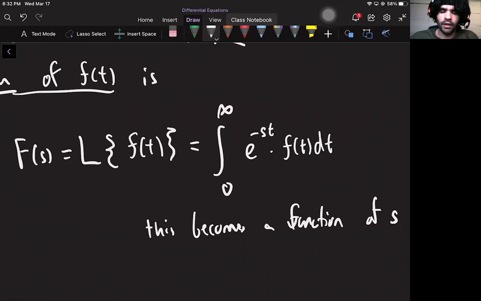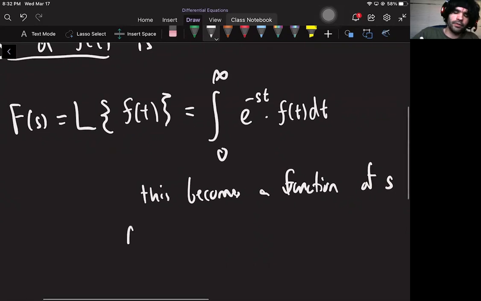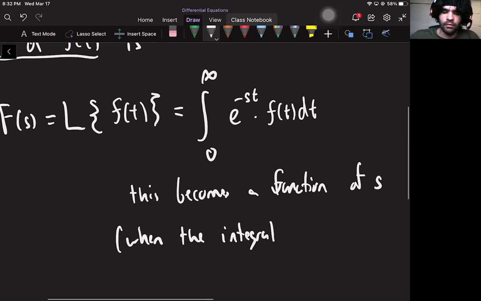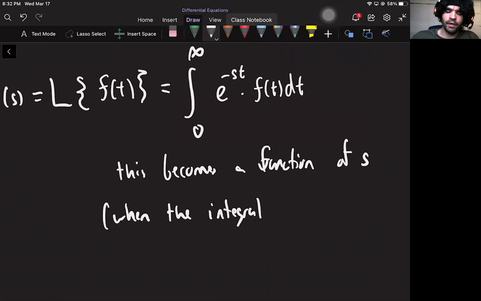Okay, and this looks very complicated, but we'll do some examples and see that it actually is complicated, but not as complicated as it seems. And then just to be very careful, if you don't remember how improper integrals work, where you have an infinite end of one of them, then you've got to be careful about when the integral exists. But we're not going to worry about that too much.